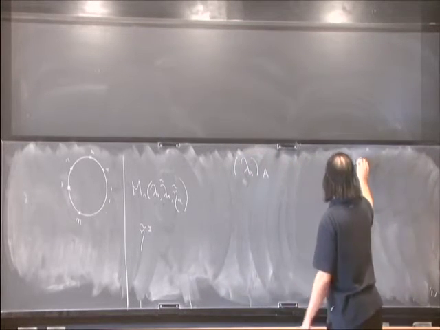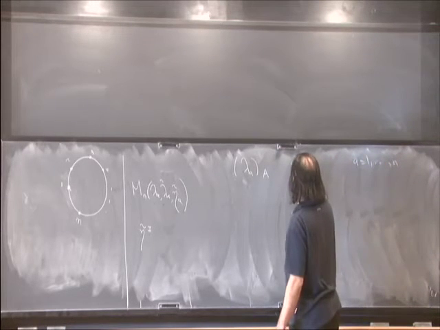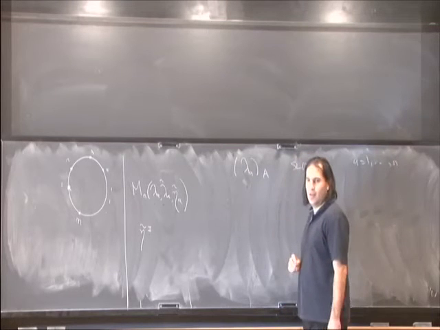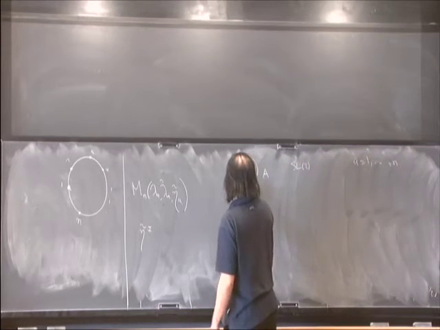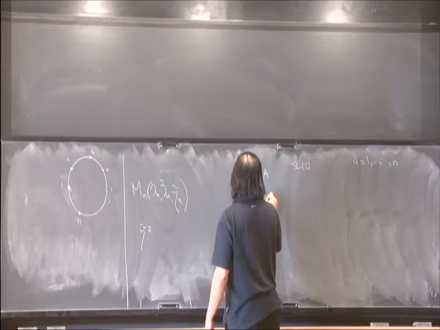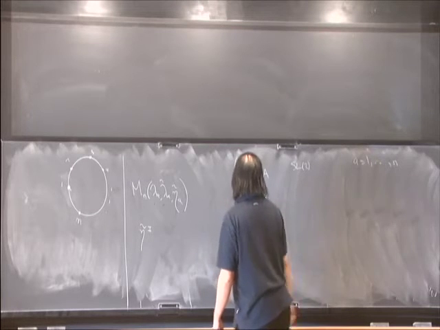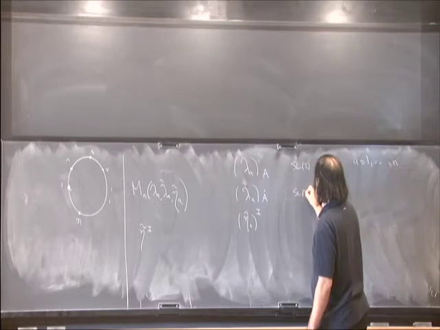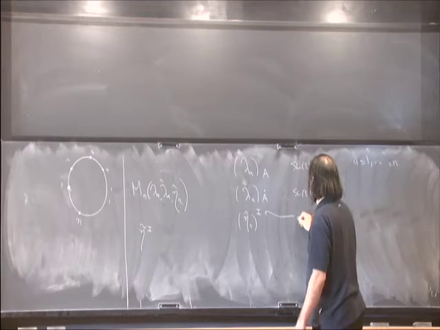So A is a particle label. Lambda A is in one SL2 of Lorentz, right? A is the particle label. Then we have lambda tilde A, which is an A dot, and we have eta tilde A, which has this SL2, and the I is the SUSY index, which is acted on by the supersymmetry.